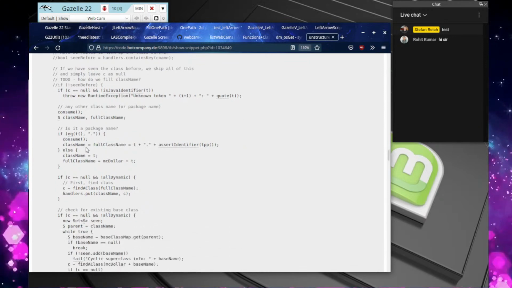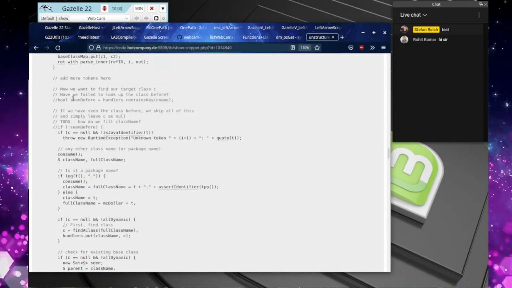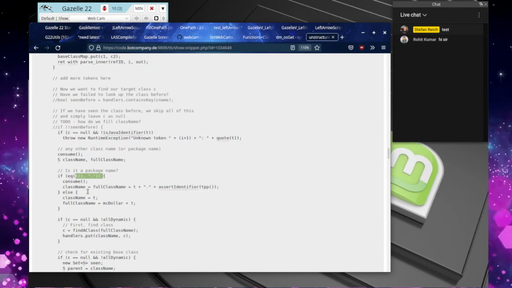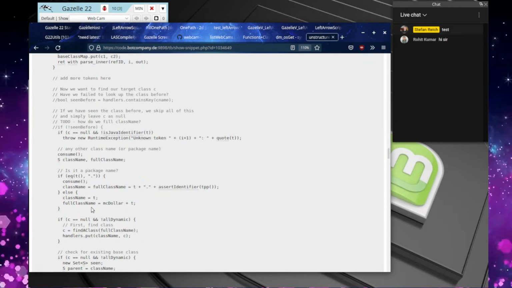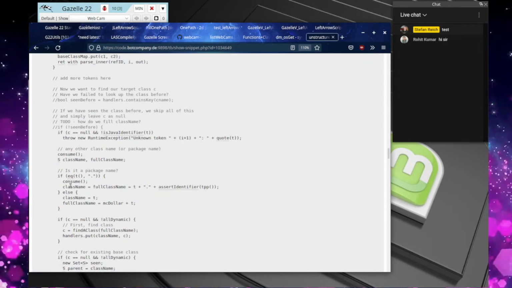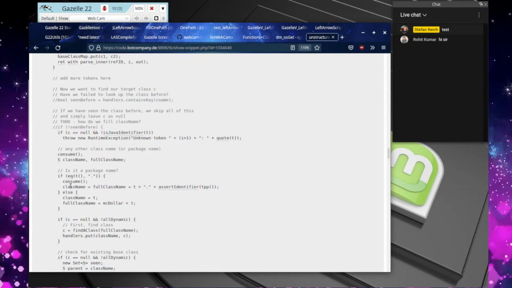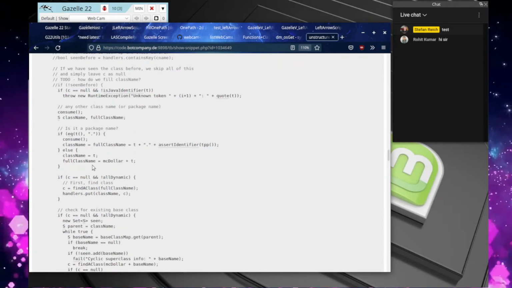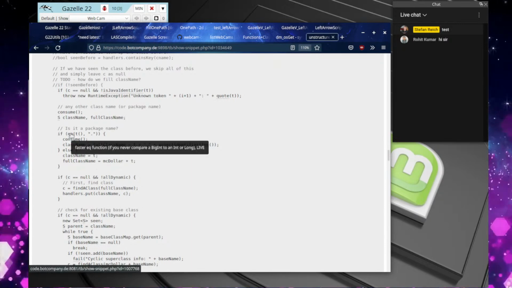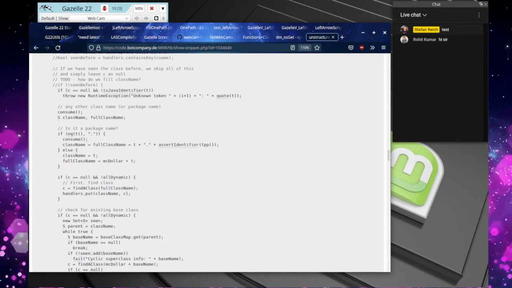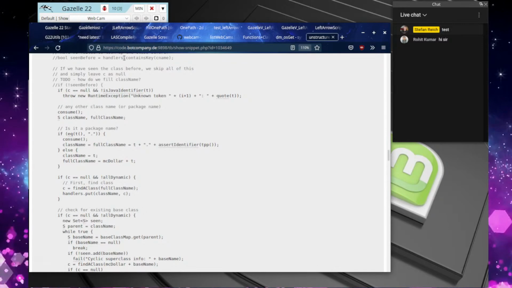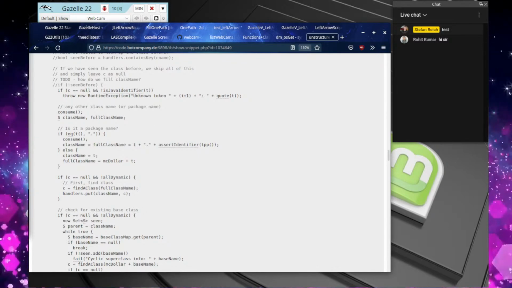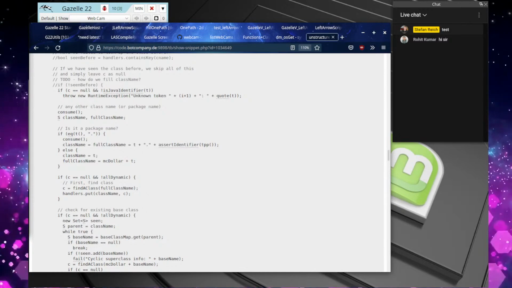wait, but we are doing this here. Package name. Oh, well, we don't allow deep packages, I guess. Well, okay. Got some work to do. So we do it.